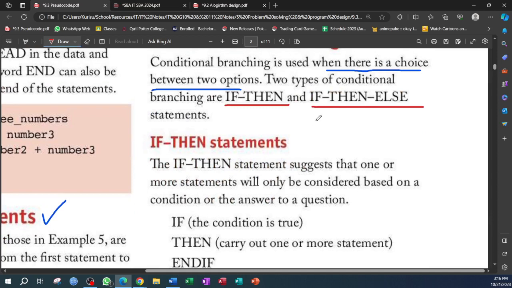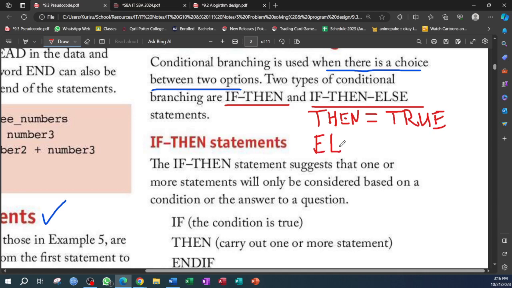Now, what I want you to take note of is the then keyword. These are keywords also. Then is equivalent to the word true. Please always remember this.